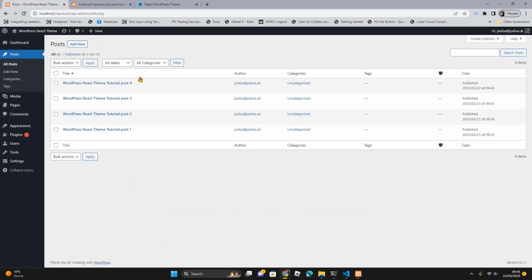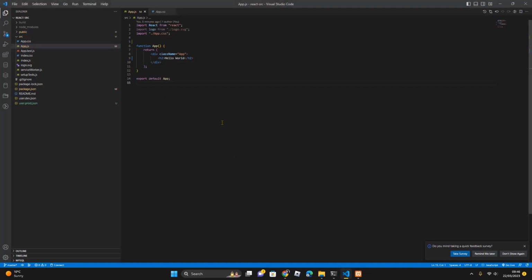If you need to add more posts, you can add them. Then we're going to VS Code and change this one here. What we need to do first is create a file to fetch this endpoint.